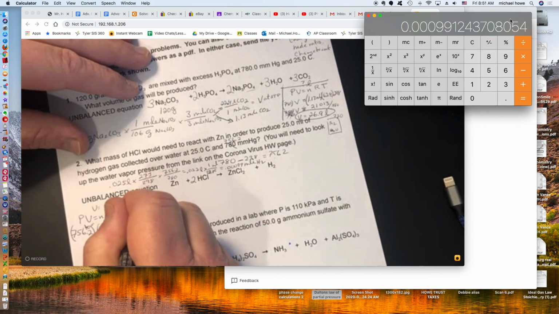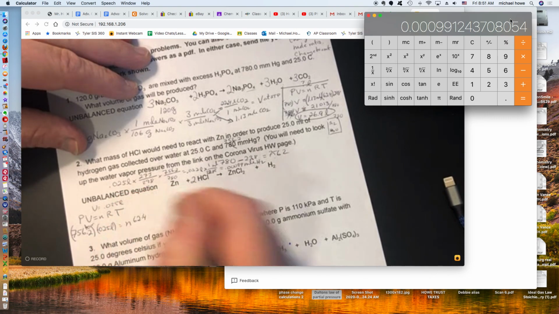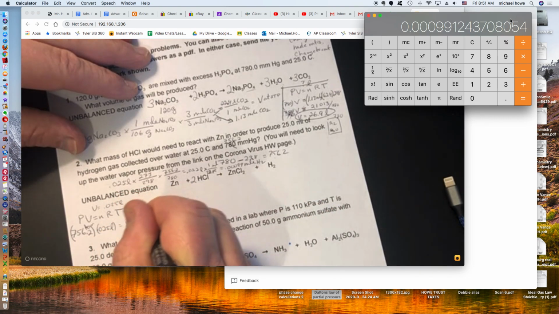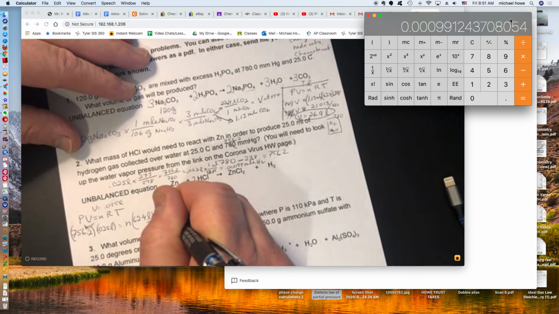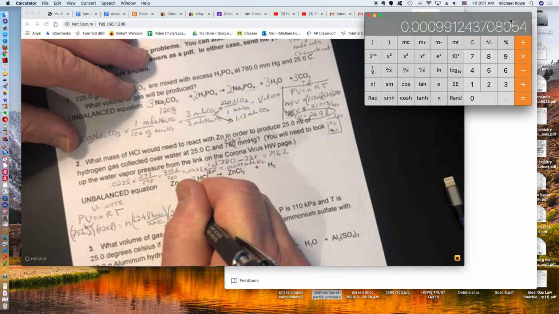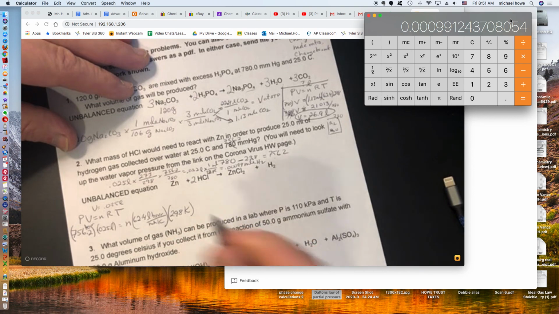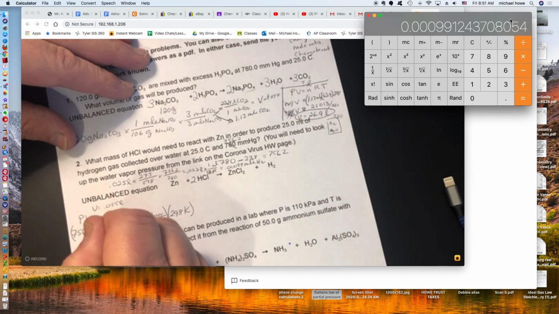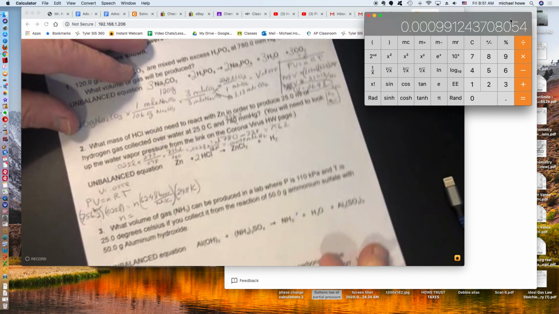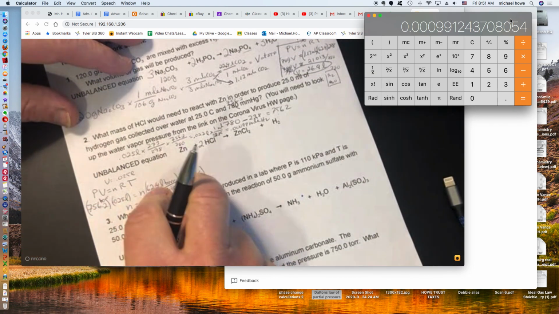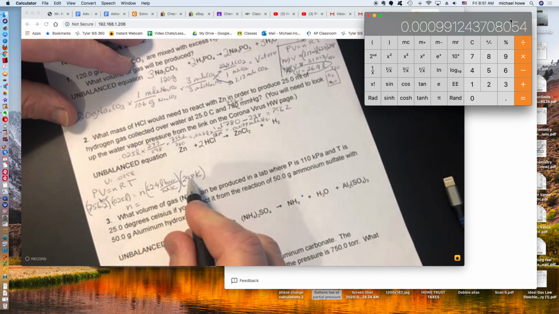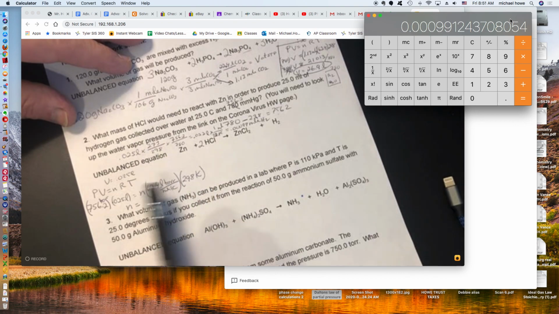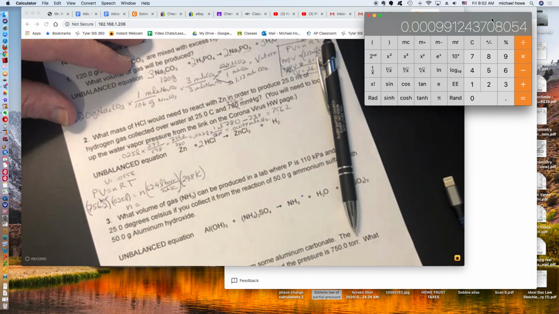Okay, so I'm going to use the 62.4, and that's liter torr per mole Kelvin. And then the temperature is 298 K. 273 plus 25. You have to add them together. All right, so what's n? Am I going to divide by the stuff that's on the left, or am I going to divide by the stuff that's on the right? Well, since the variable is on the right and you need to get rid of the material that's with the variable, then you divide by these numbers. So I'm not going to show the products. I'm just going to go ahead and do the math and watch what I do on a calculator.